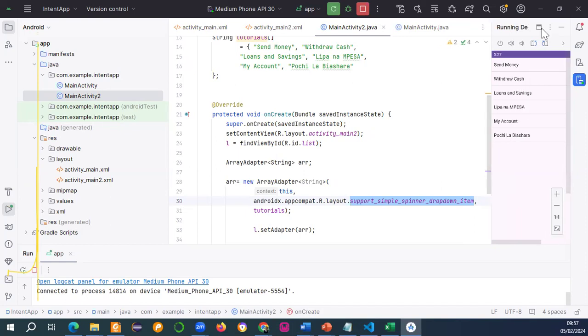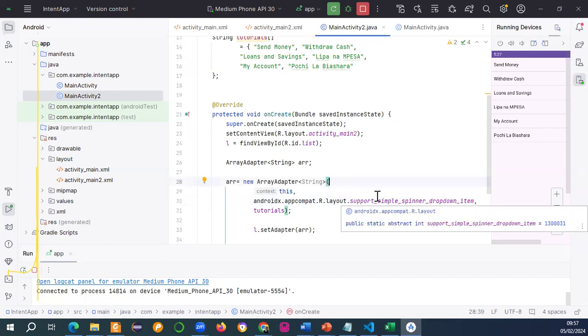Okay. So if you go back, we have our button. You click next. The second activity now has M-Pesa menu. So the most important thing for you now is to make sure you get to do that. And then I will post some work for you on WhatsApp on how to proceed from here.